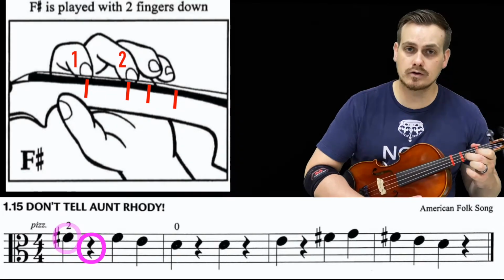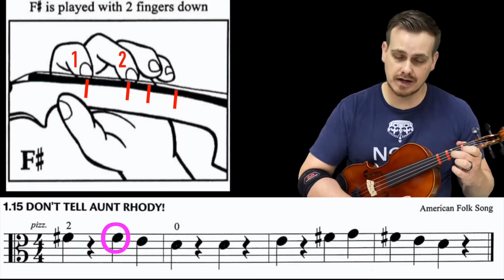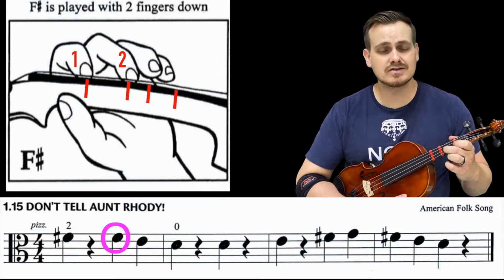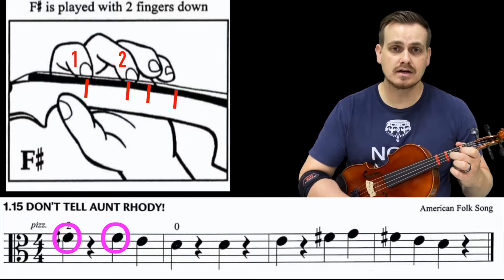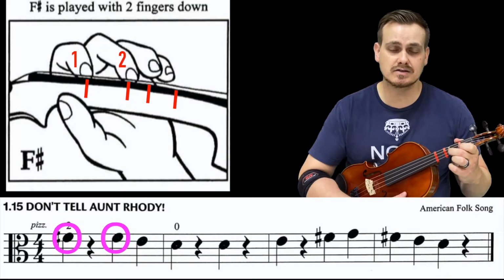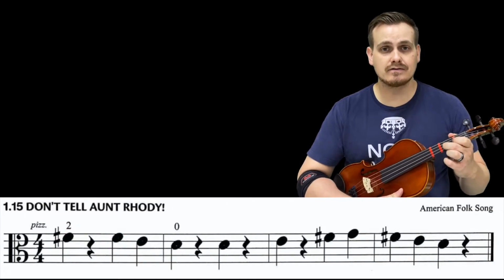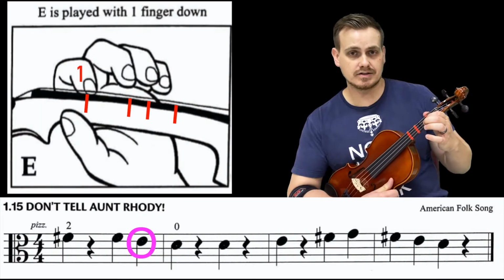Then you have a quarter rest. Next you have another F sharp. That's the same fingering. Even though it doesn't have an accidental next to it, because F sharp was already written in before in the measure, it continues to stay F sharp for the rest of the measure until a new measure begins on the next bar line. After that F sharp, we play, finally, an E, and that's first finger on the D string.